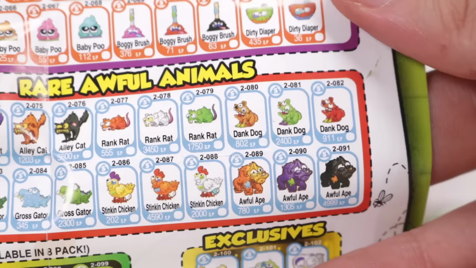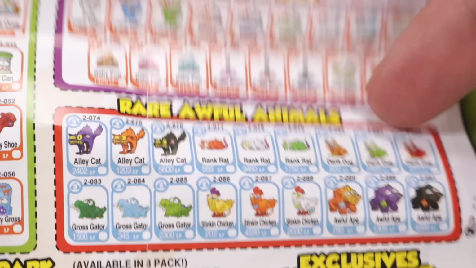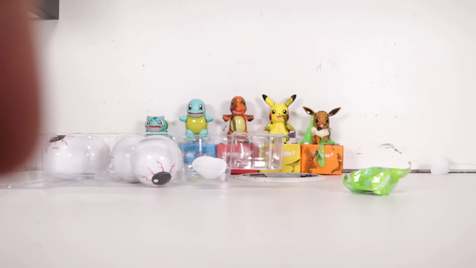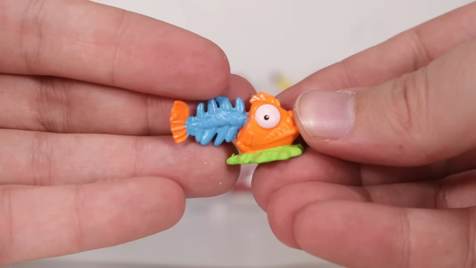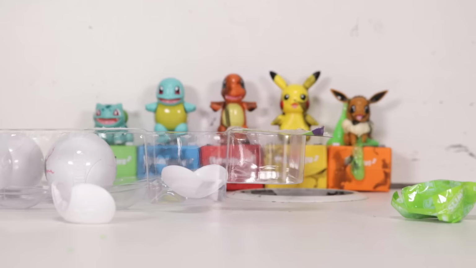It's dank. See all of these animals? They're all rares. Jesus Christ, how many have we opened? That's our first, just like normal rare. Up next, what do we got here? We've got a foul fish with blue bones. I don't know. What's this, one of the ones out of The Simpsons? Living its life in toxic waste. Man, we have really smashed through these.